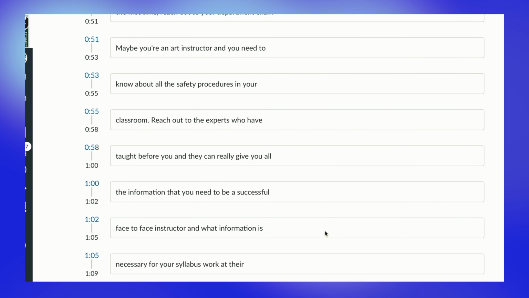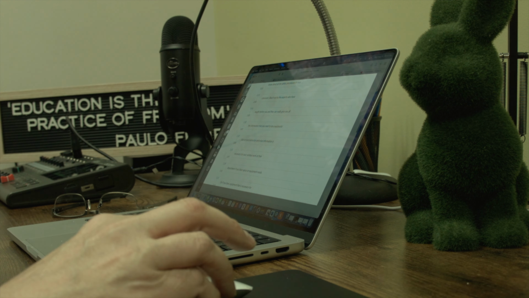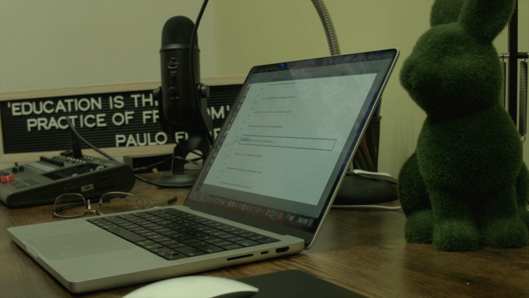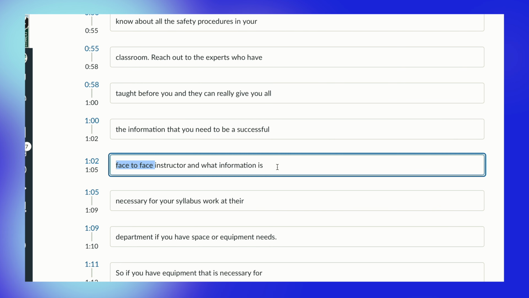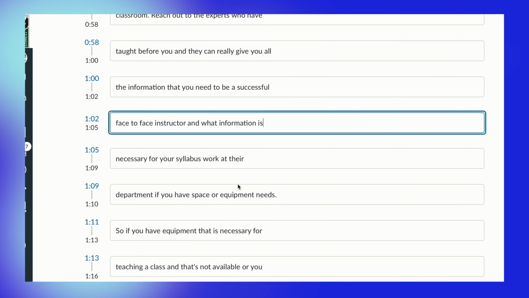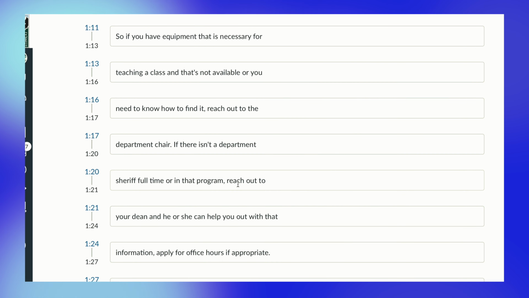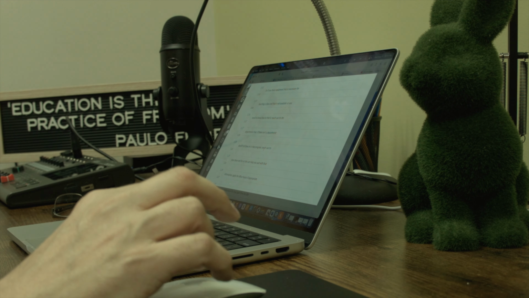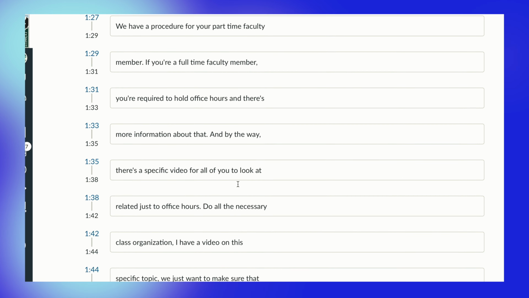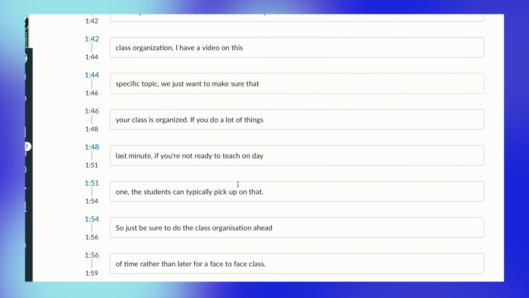So I'm looking at this, and so far it is spot on. Again, face-to-face instructor. You can go in and use your best judgment if you think it should be hyphenated or not. There are rules. I'm not going to get into the Chicago Manual of Style, but there are rules for different adjectival modifiers for nouns and so forth. So I'm not necessarily going to say that you should go in and do all that, but we want to make it very good for all the screen reading technologies out there so that the captions look good, etc. So I'm looking through this, and so far it looks very good.